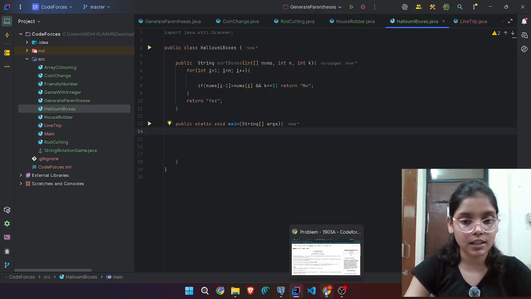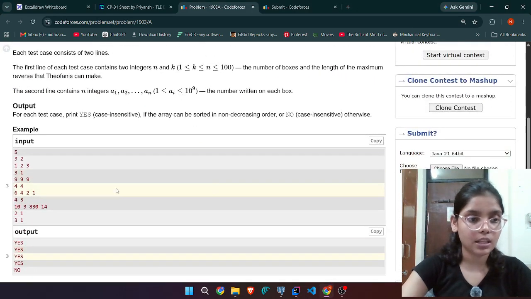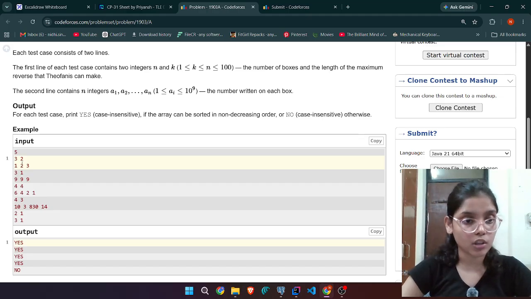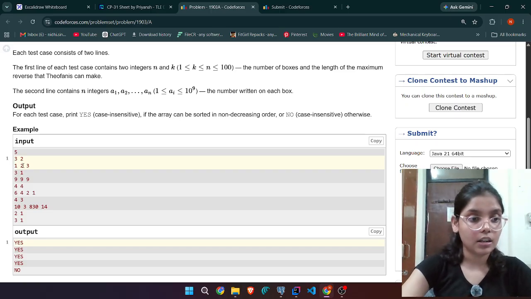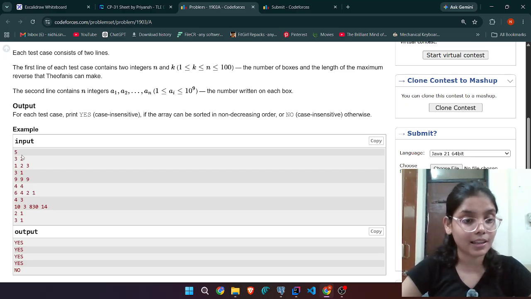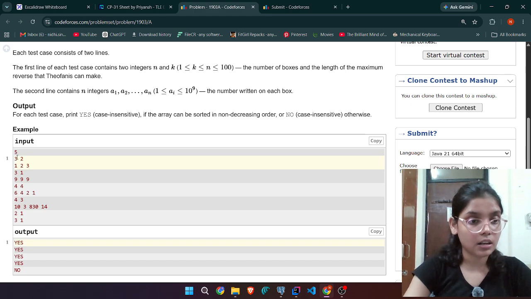Let's come here again and check what I'm saying. You are given this input as a whole. You have to iterate over all these lines and take these values in your method as input yourself. Here the first element is the number of test cases, you have to take that as well. Now you have to take each element, map this element to n, this element to k, and this element to nums.